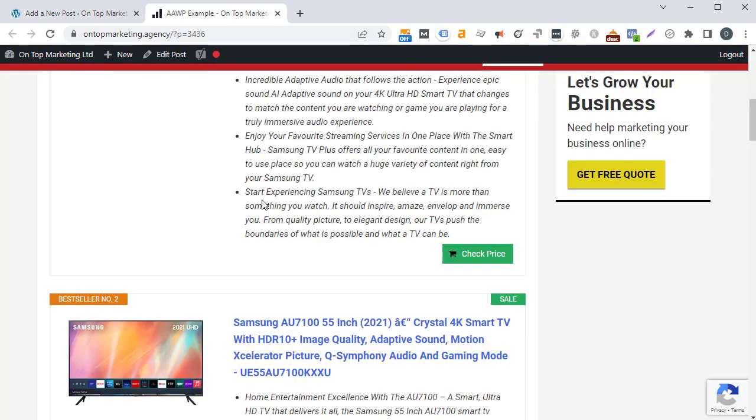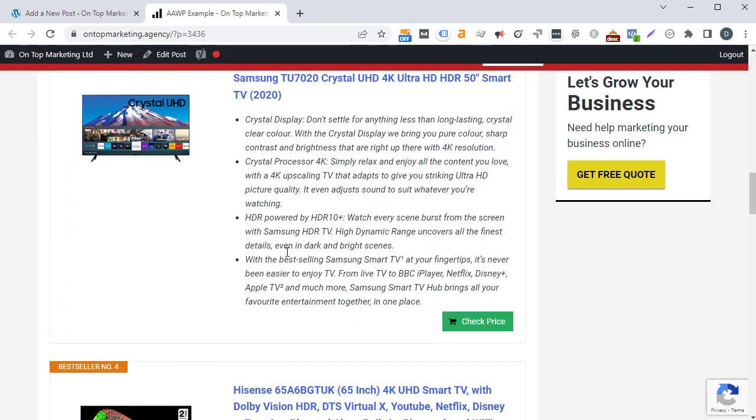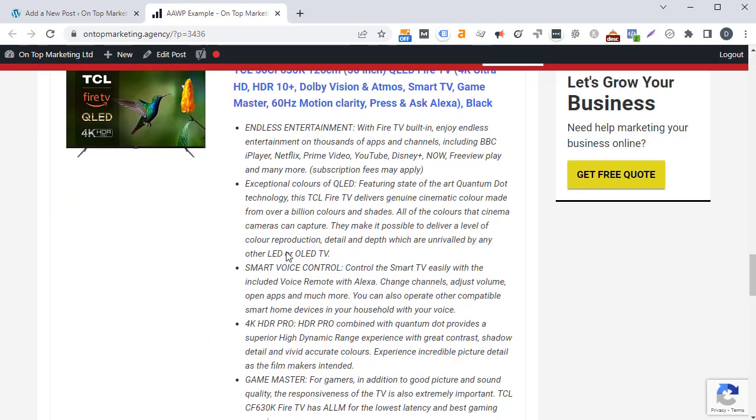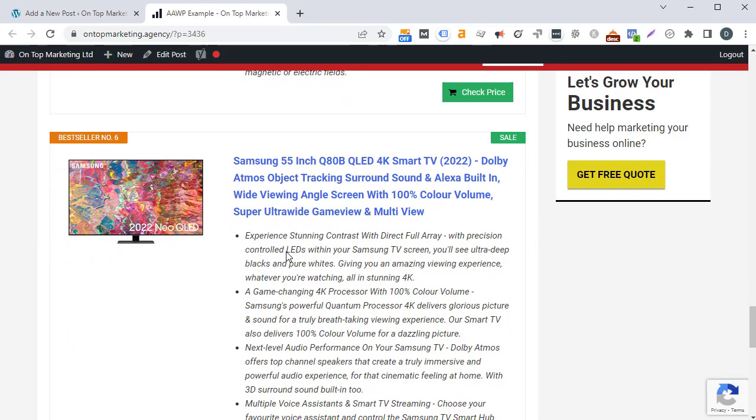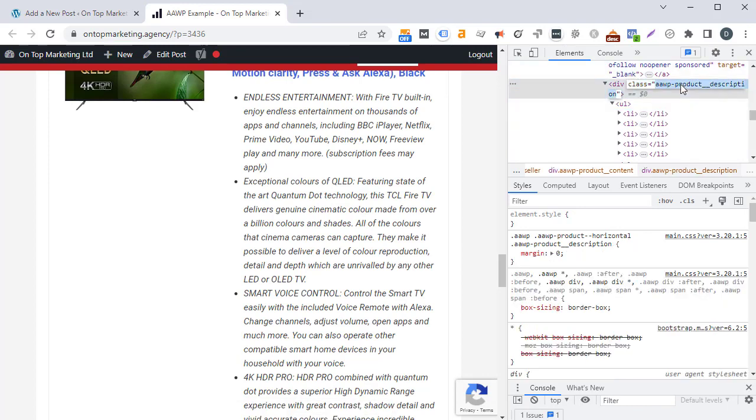By default, we've got this template right here outputting, which does look very, very good, but I want to make it look a little bit more natural for this post because I don't want it to look like a bestseller list where products are being pulled in. I don't want the markup to have AAWP all over it so Google can clearly see that I'm using the plugin to generate these product listings. I just want it to output like clean code as if someone has created this, and that's what I'm going to show you how to do.